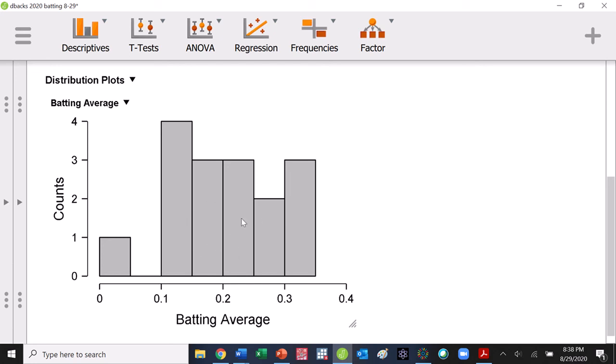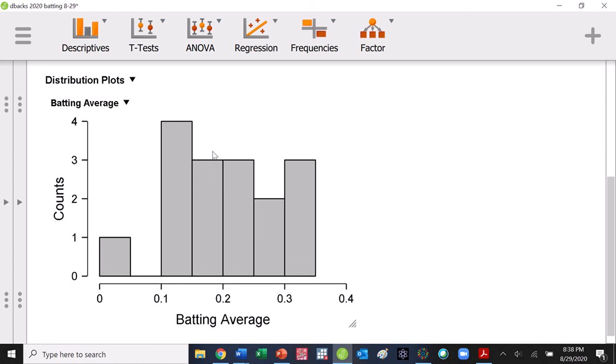Most players cluster in this space between 0.1 and 0.25. And then you've got 2 batting between 0.25 and 0.3, and you've got 3 batting over 0.300. So 3 of 16 players batting over 0.300.